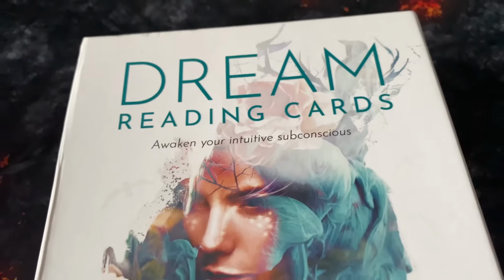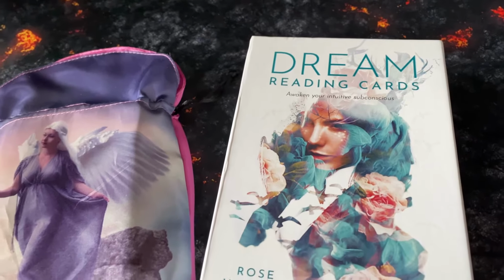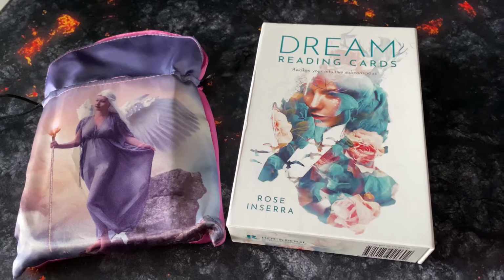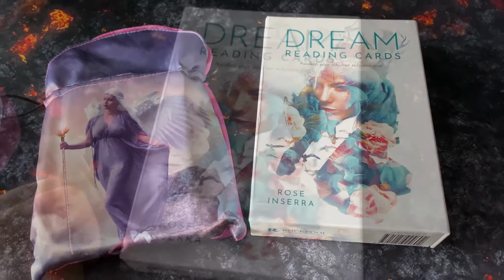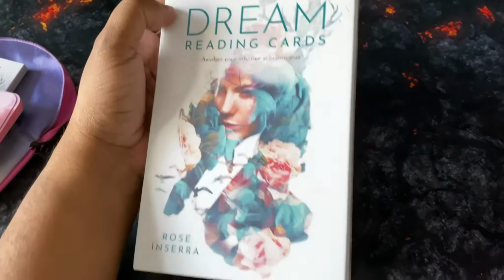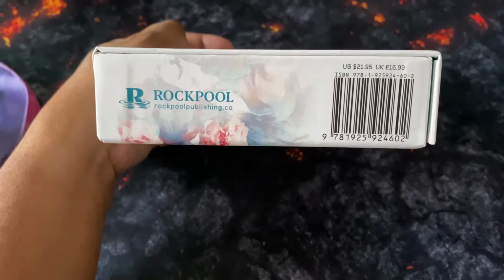Hey guys, we take a close look at Dream Reading Cards by Rose Inserra. 52 cards in total, 30 reading cards and 22 theme cards that provide step-by-step meaning of your dreams. This is what the front of the box will look like in general. Very nice big box. And this is what it looks like underneath.